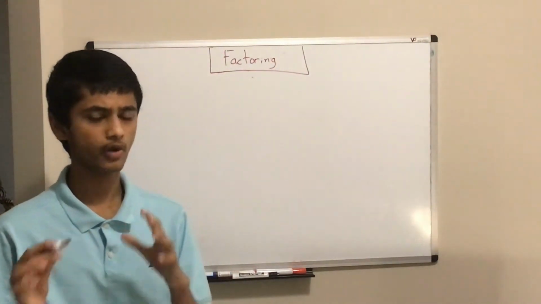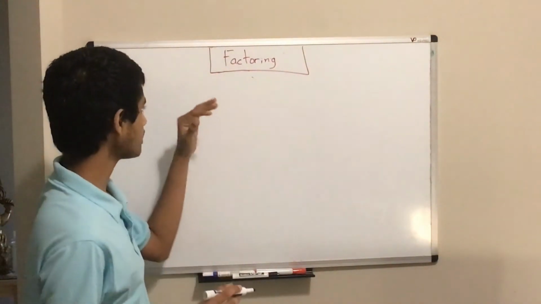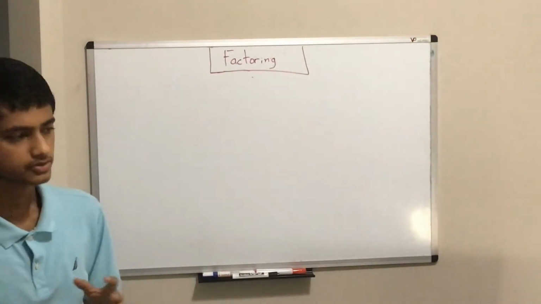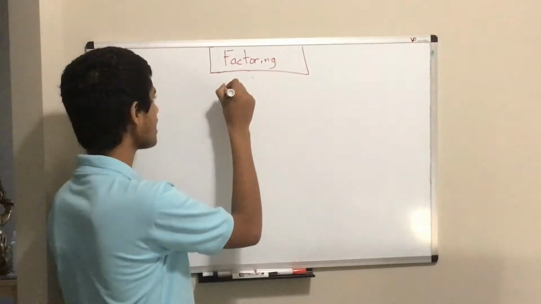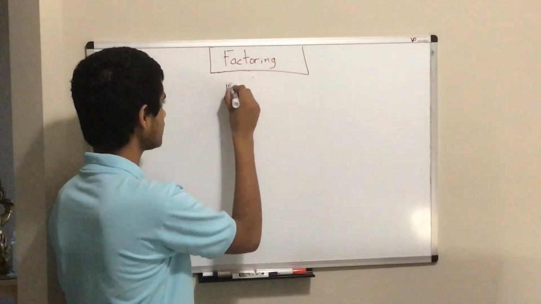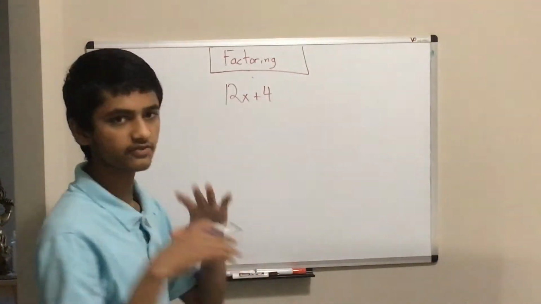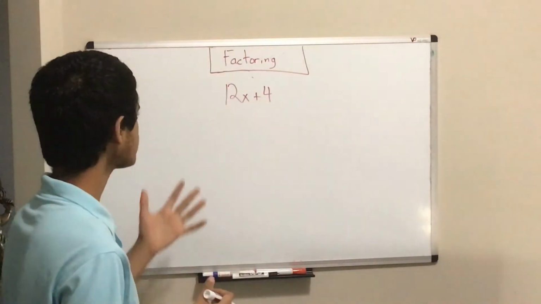And not exactly the quadratic factoring kind of type, but another type of factoring which connects directly with the distributive property. So let's say that I had an expression that was like 12x plus 4, and I wanted to just factor that. Well, how would I do that?